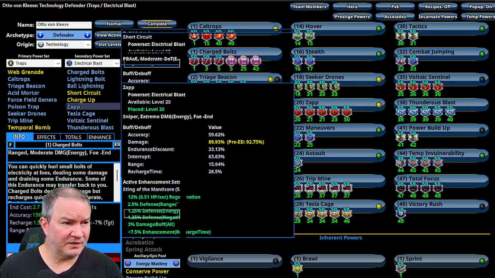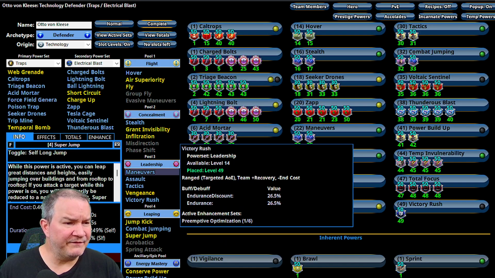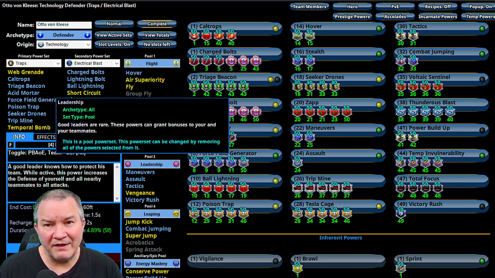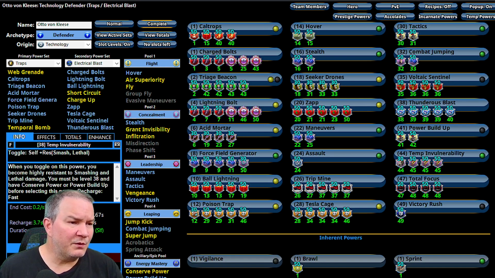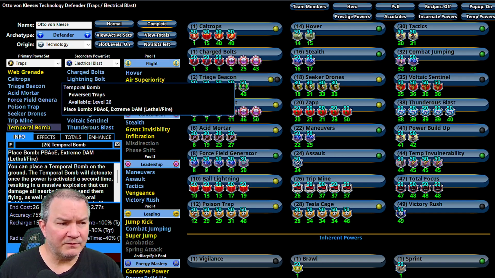As you can see, I took a lot of the Electric Blast as well, and then really once you dive into Leadership, that's kind of committing you to three powers right there. You have your travel power. There's four. So anyway, it kind of takes away from your ability to grab some of these other things like web grenade. Now, temporal bomb is a remake of time bomb. I've not yet tried it, so this actually could be good now.